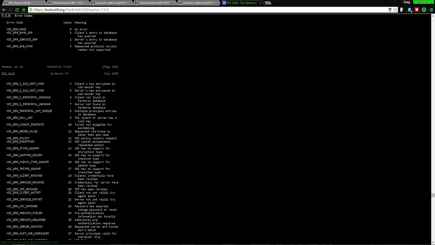And this will actually tell you what the error code's about if you have access to this. And that's very, very important, because if you know which RFC to look at, and you're developing something or trying to do troubleshooting, then this will pretty much tell you spot on what it's about.